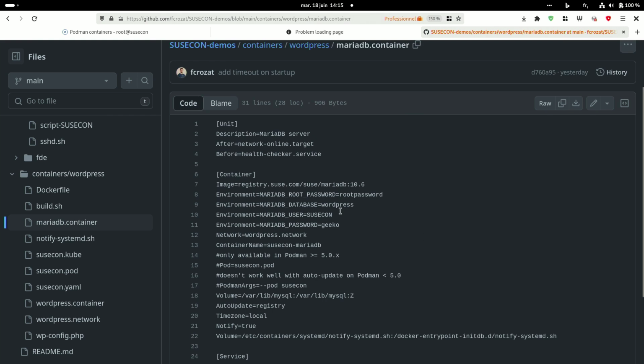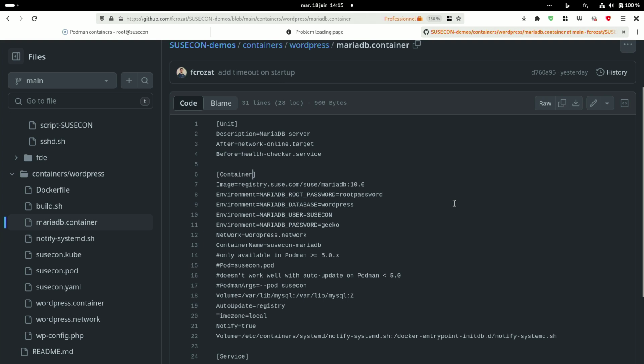And then the interesting part is the Container section, because here I describe what kind of container, where I fetch the image, how I configure the image, and how the container will be running.